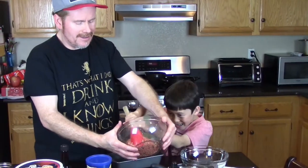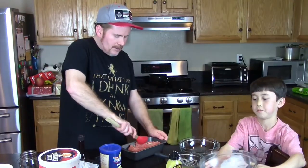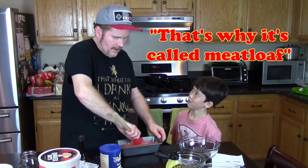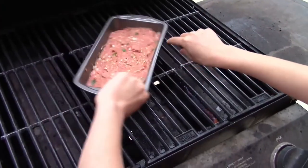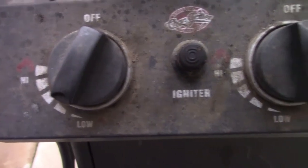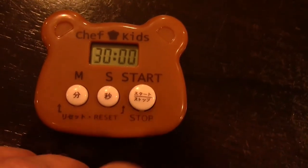At the end what you want is essentially this kind of mound-ish bowl shape. It's important to note that if we were doing this in the oven, we would have been preheating the oven all this time. However, the barbecue preheats pretty quickly. You're spreading that out into a loaf — that's why it's called meatloaf. Start up your barbecue and wait for the temperature to read 350 degrees Fahrenheit. Insert the pan at the center of the grill and close the lid. Turn your left burner to very low, your middle burner off, and your right burner also to very low. Set your timer to 30 minutes and activate.